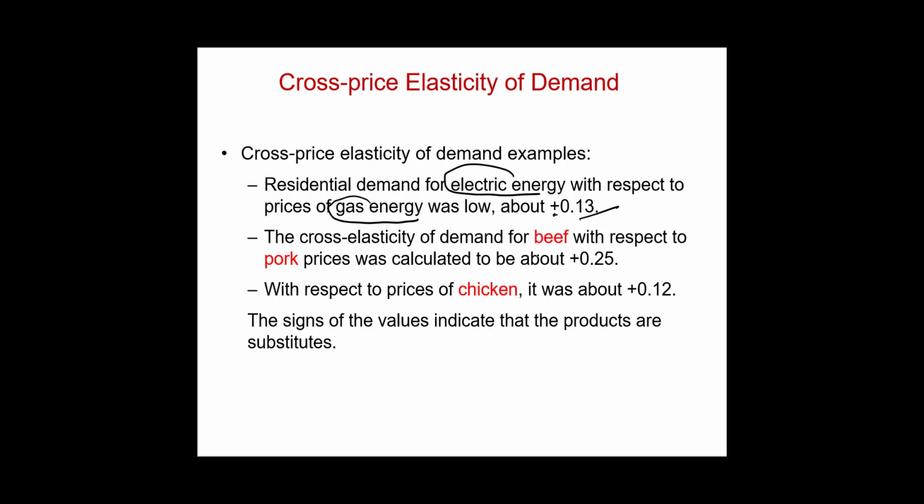That's a cross price elasticity of demand between beef and pork, and the quantity demanded for beef with respect to the pork prices is 0.25 with a positive sign, so that indicates these are also substitute goods, but not strong substitutes. Again, although they are substitutes, the price change in one of them doesn't actually lead to a drastic change in quantity demanded of the other one as well. And similarly with chicken and beef, again, they are substitutes but not strong substitutes, as we saw in the case of games and consoles.